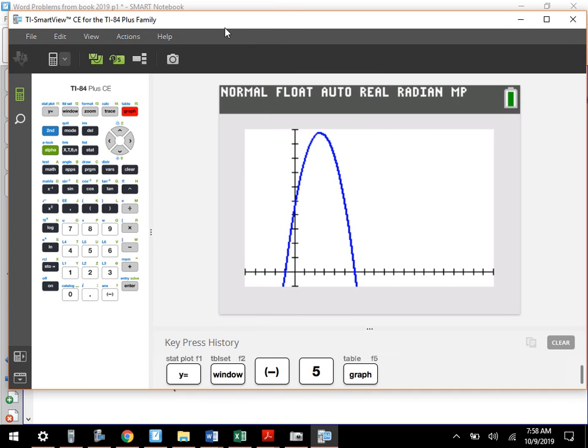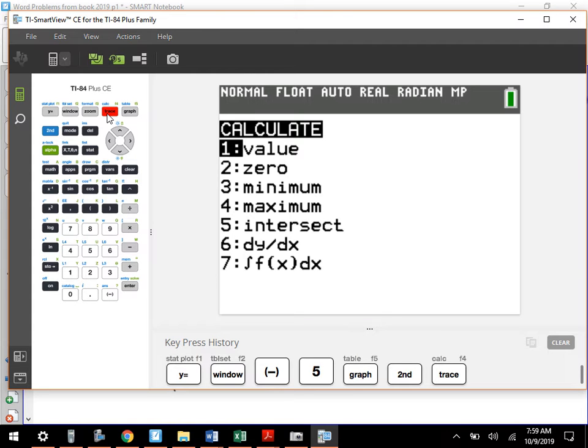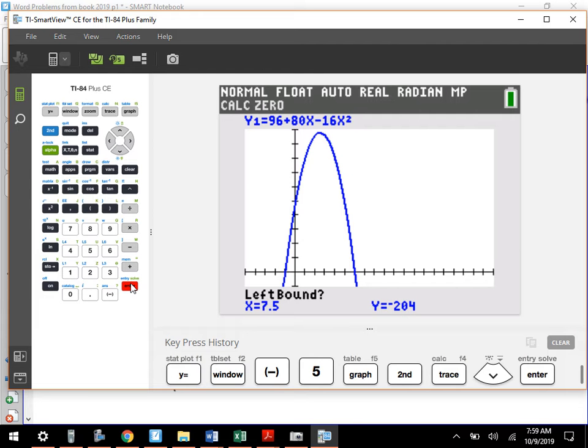Okay? So when we start searching for it in the calculator, what we do is we hit second calculate. I say second calculate because the calculate is the blue value. Once you hit the second, you're going to that upper screen level of the options on the keys. I hit second calculate, and one of the options is 0. So select option 2, or just move down and hit enter. Either one is fine. And now you are on your graph.